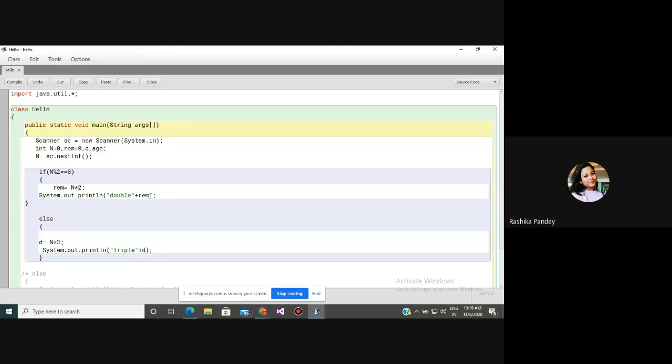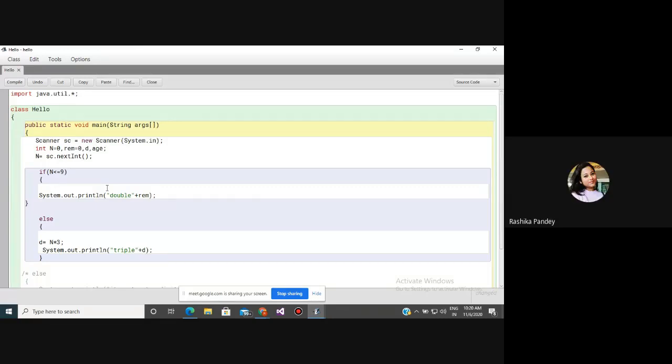First we are supposed to find out whether it is a single digit number or a double digit number. Let's just stay with these two. So for a single digit number, what we are supposed to do is n should be less than or equal to 9. This was the condition for a single digit number, isn't it, children?